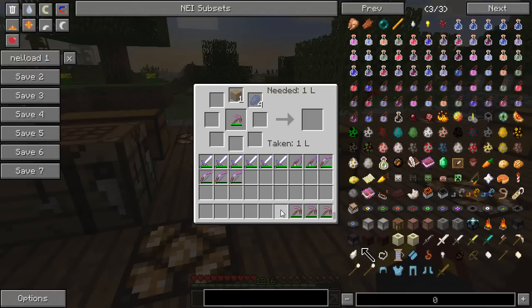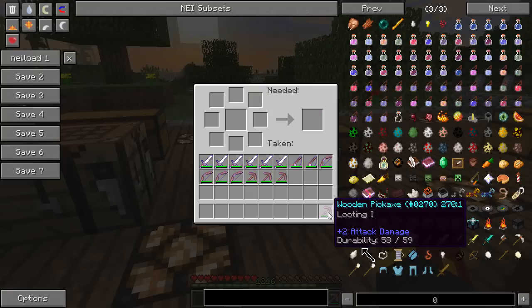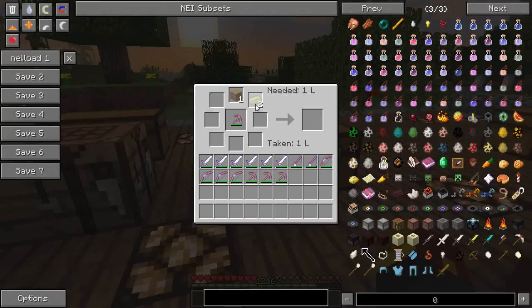Alright, and then of course you got your pickaxes. Fortune requires lapis. Unbreaking requires obsidian. They all require obsidian for breaking. Silk touch requires 8 wool. And of course we got our last one, looting, which requires gold, as well as the fortune one.